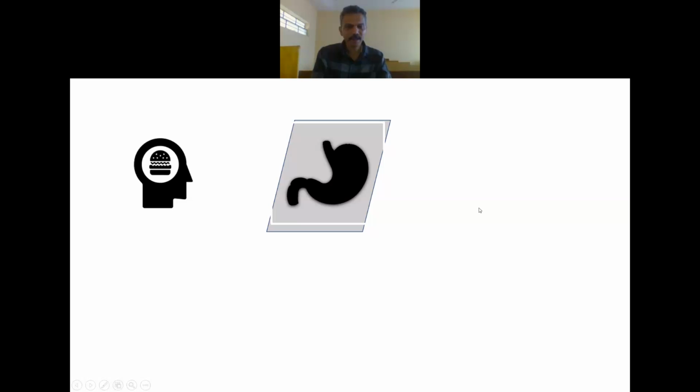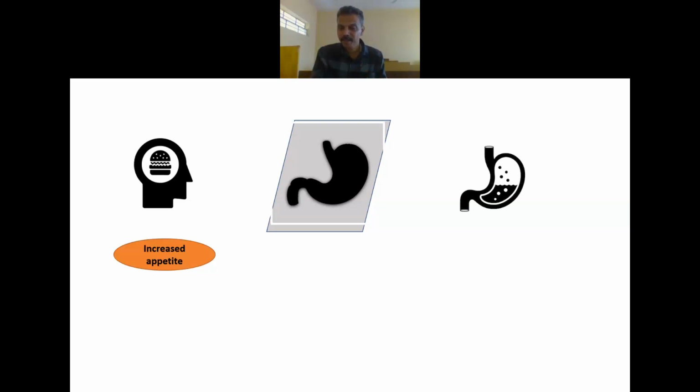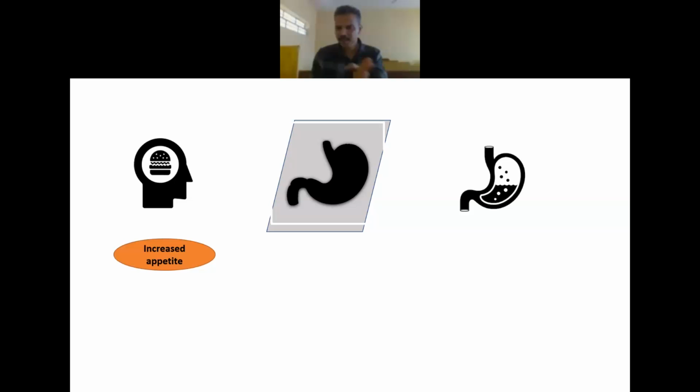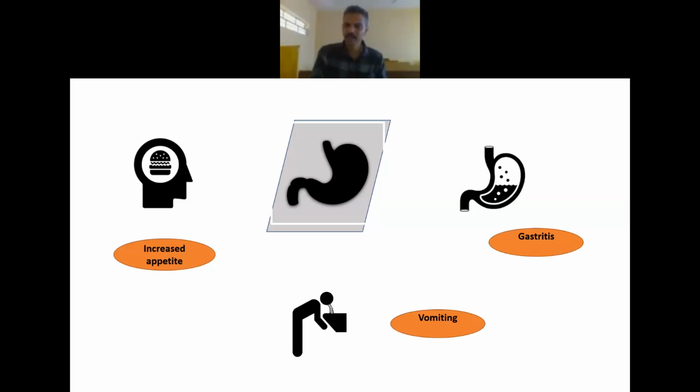Fine. So we'll come back to the action of Nux vomica on stomach. As you see the image, the icon here, Nux will have increased appetite. Nux can have inflammation, gastritis, beautiful remedy. Many homeopaths blindly prescribe Nux vomica, which is wrong. Nux has its own indications. You should learn the art. So, Nux on the stomach causes gastritis, and it also is a very good remedy for vomiting. So, three things that you should remember. One is increased appetite, second thing is inflammation, and third thing is vomiting.